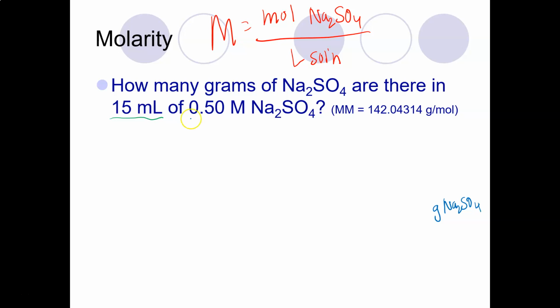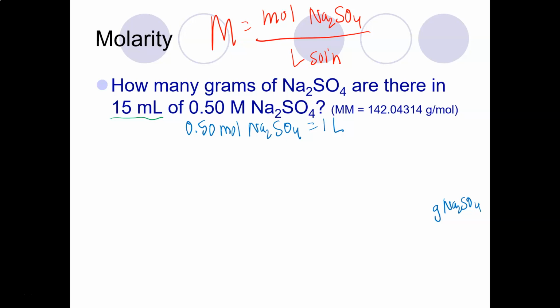So the way I can use molarity as a unit factor, 0.50 molarity, which means mole per liter, couldn't I say 0.50 moles of Na2SO4 equals 1 liter? We did miles per hour. Didn't we always say if you're going 75 miles per hour, that's 75 miles in 1 hour? Well, molarity means moles per liter, so it's that many moles in 1 liter. So it's a unit factor. That means we cannot start the problem with it because unit factors go in the middle. So you never start the calculation with the molarity.